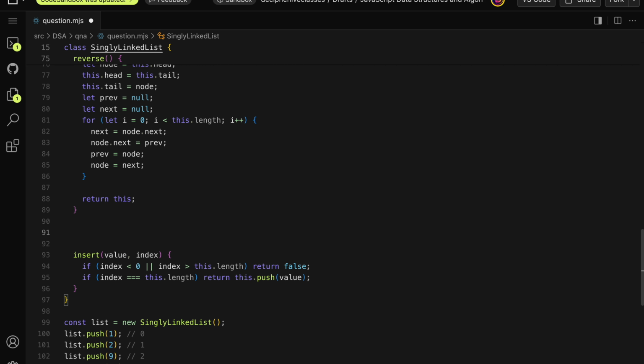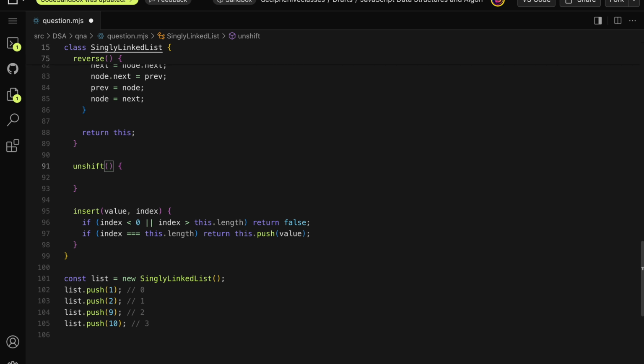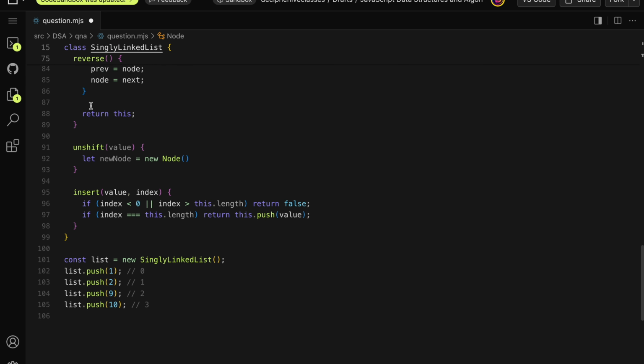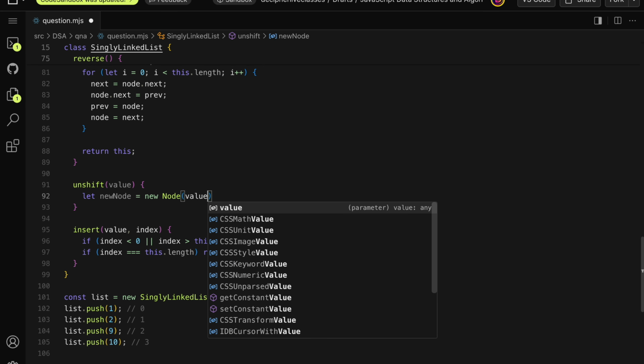For unshift method, I will create a function here. This unshift method will accept a value that will be the value of our new node, right? Let's create a new node now. Let new node equals to new. We have a node class already created here in our previous videos, if you remember. If not, then you can check out. We will pass this value here.